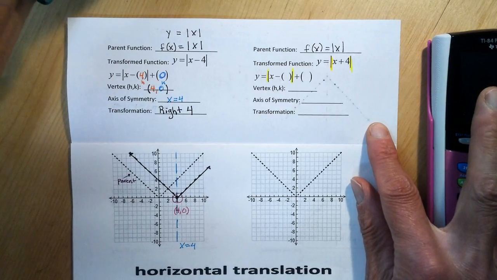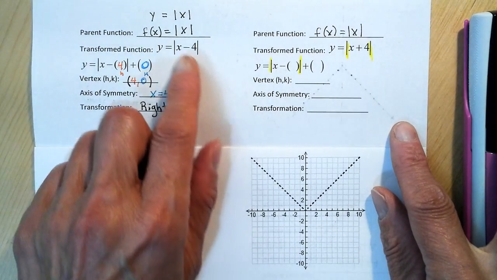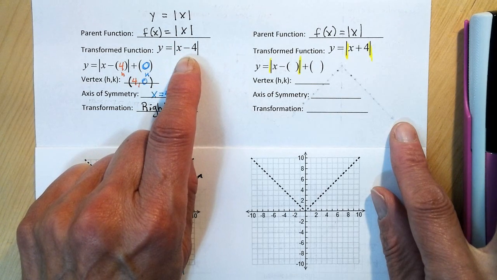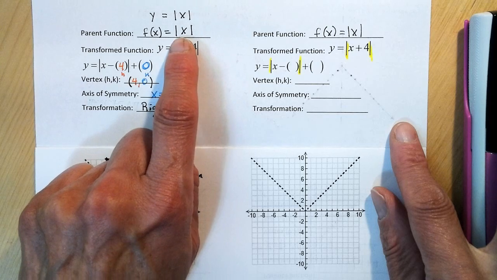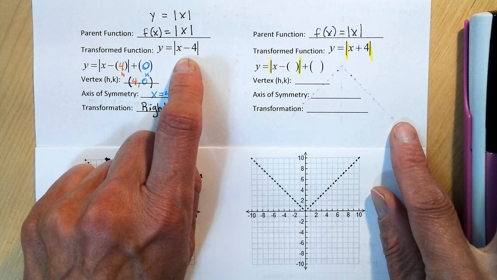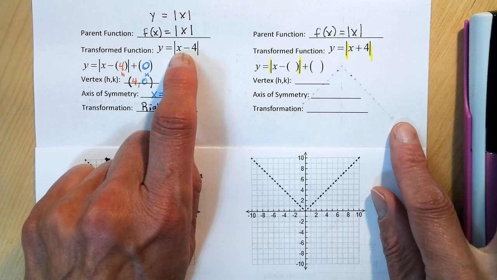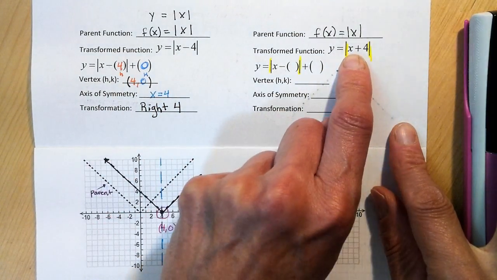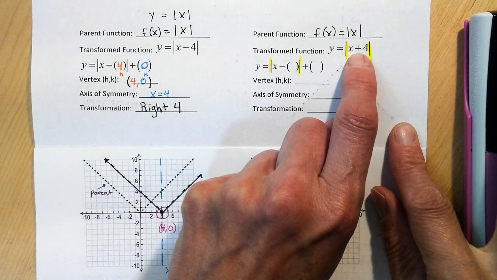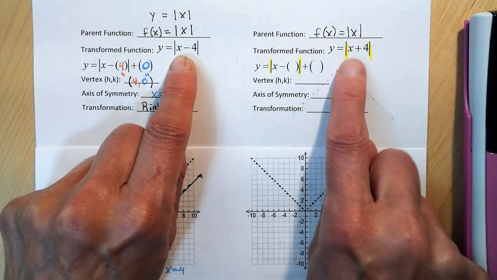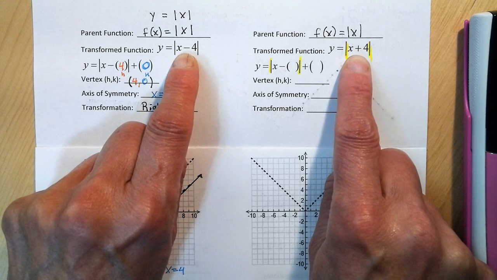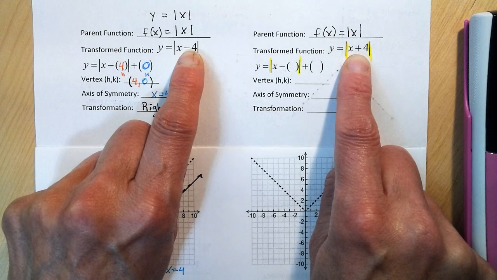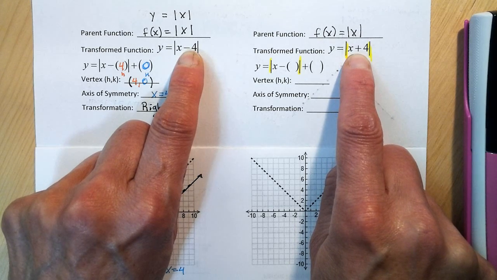In the previous video, we looked at the absolute value function, the parent, and then what happens when we do a transformation. So we were comparing the parent function to a transformed function when we had the absolute value of x minus 4. In this video, we're going to look at what happens when we have the absolute value of x plus 4. So it's important to know that what's happening inside the absolute value, whether it's a minus or a plus, changes the direction of the shift of the function.